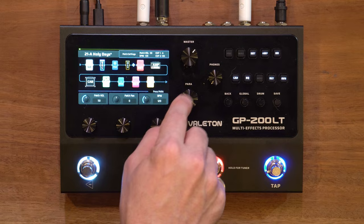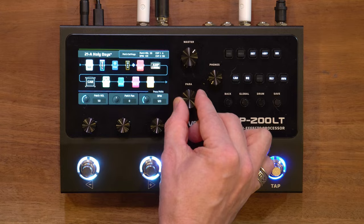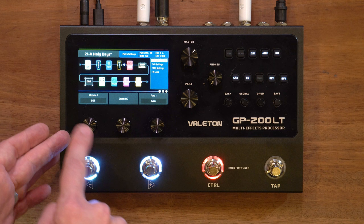Let's quickly have a look. Let's reassign, for example, one of them to be the delay time. Again, make sure you scroll with this so patch settings is selected. Click on that, and then we go to knobs 1 to 3. Now you have three pages and each page is for one knob. The first page is just what that knob does.